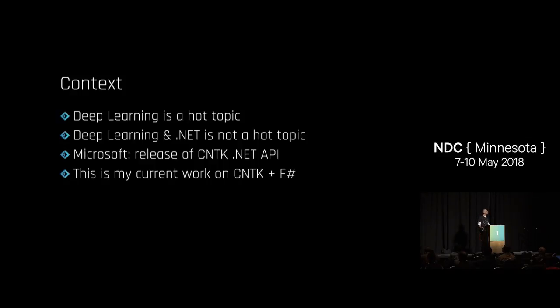So this made me sad because, as I said, on one side I'm using F#, I'm using .NET, on the other side I do machine learning. I want to have fun, I want to be a part of the hype, and so I would like to be able to do deep learning with .NET, and that was not possible for a while. Until a couple of months ago, Microsoft decided to release one of the libraries, which is called CNTK, and specifically they released with CNTK a .NET API.